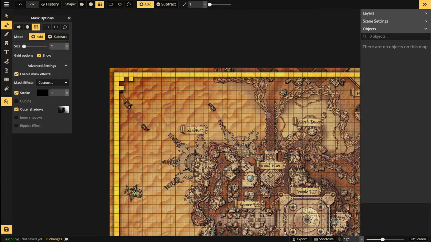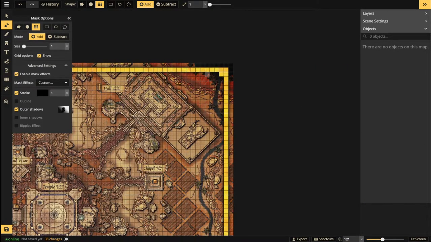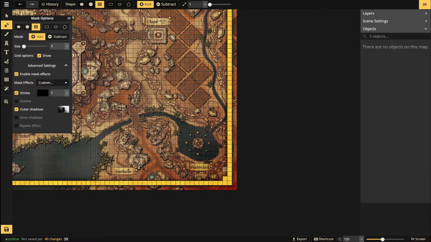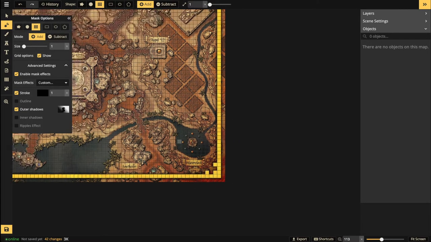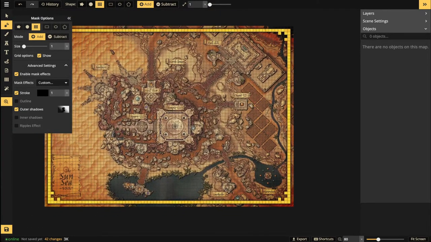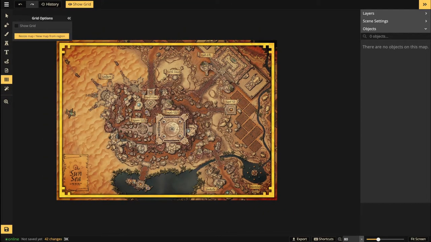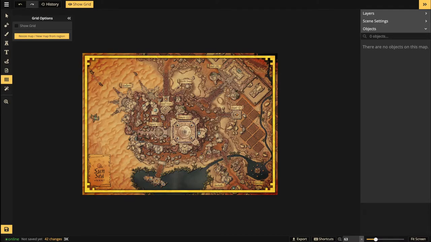All right, let's do it to each one. Of course, if you're going to do it to one corner, you probably want to do it to another. You don't leave out all the corners, okay? Okay, so now we've added in something unique in the corner there to kind of give it a little bit more character. If you're not satisfied with that, you can go in and make changes.